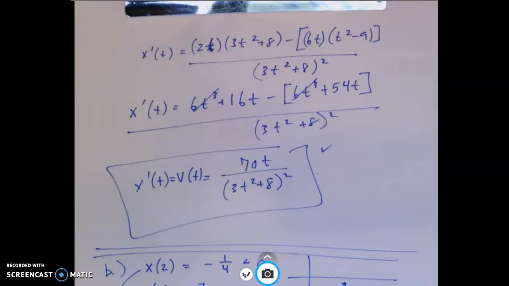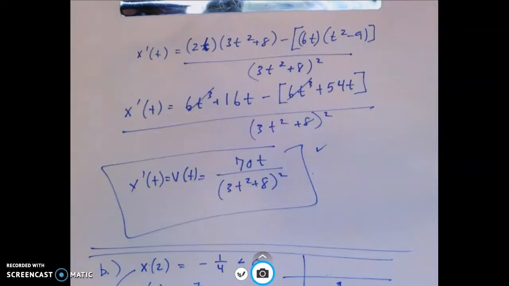All right, so number 12. Well, number 10 and 11 were really involved and challenging. Number 12 was involved, but I think it's not as challenging. I think we just need to be careful with our process. So in this case right here, we're given a position function.